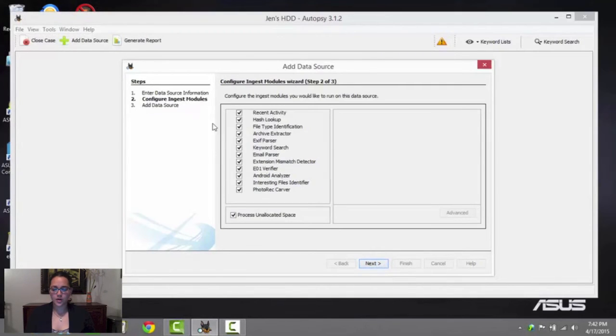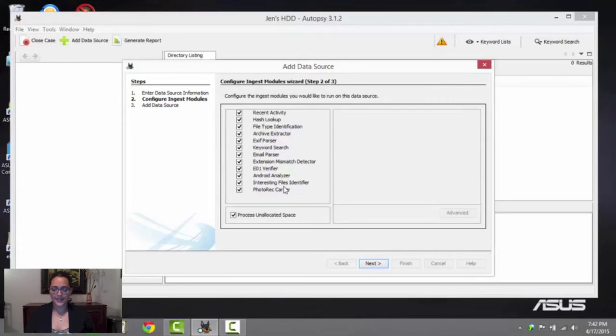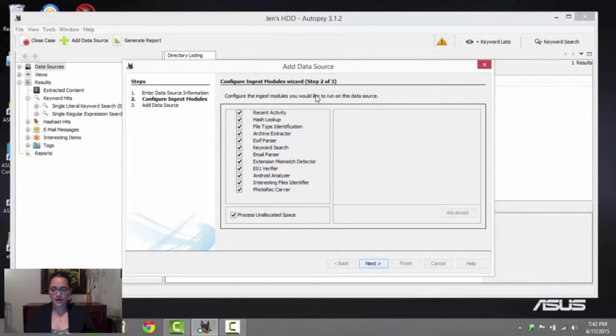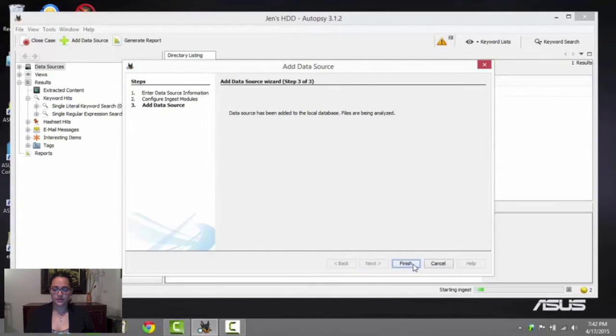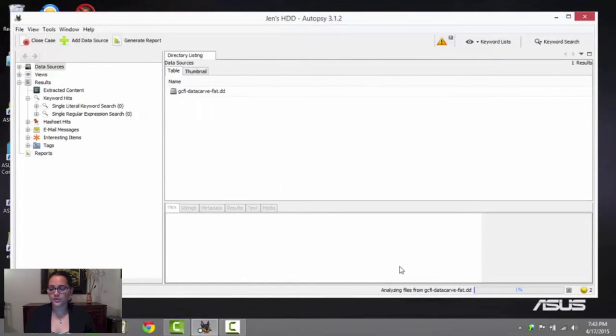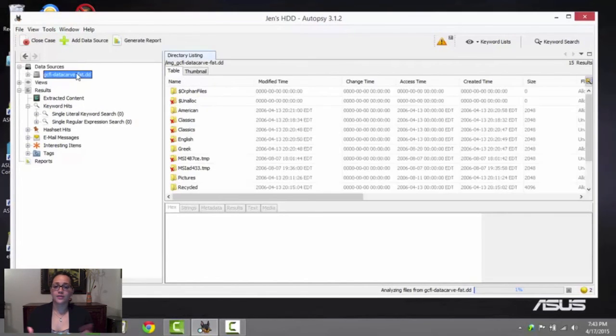These are our modules. This is what will allow us to analyze the drive itself. So we want to make sure that all these modules are running. We want to be able to look at emails and look at other keywords, maybe search specific words if we think maybe the subject is a bank robber. Maybe we want to see that he hasn't been writing emails or Word documents with instructions. It's a very helpful tool to have these different modules. So now Autopsy is analyzing our files on the drive.